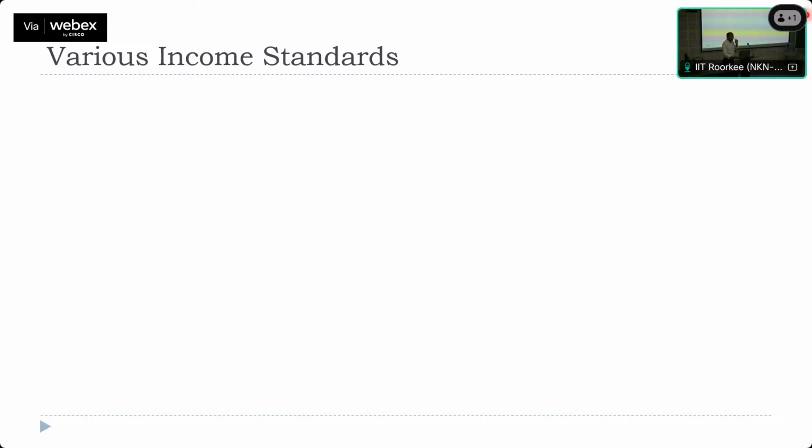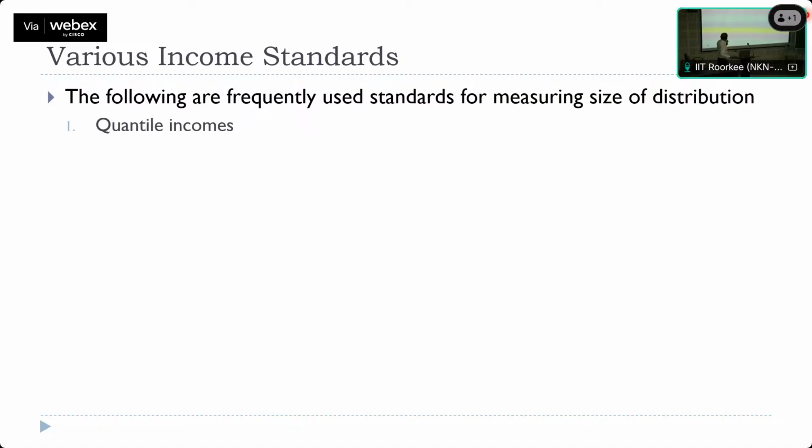Now, what are these income standards? And probably you have heard about some of them. Please let me know if you have heard about quantile, percentile incomes. 25 percentile income, median income, and so on. Partially, you have heard about that, but probably didn't realize. What is the average income of the bottom 10%? What is the average income of the top 10%, and so on? You may not have directly used them, but you have used them, right? Some of you may have, some of you have not. Our average is one particular type of mean here.